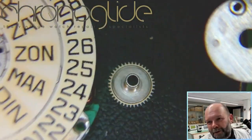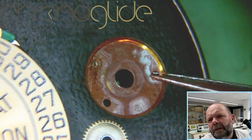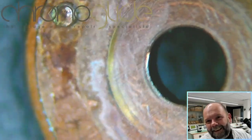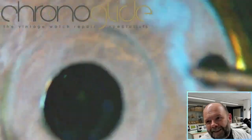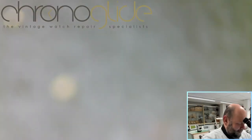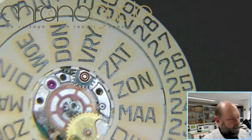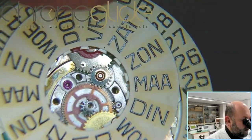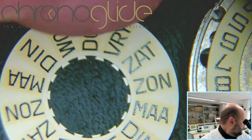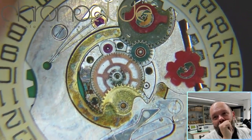Well, I thought the hour wheel isn't touching the teeth of the dial, so if I just pull that, oh, it is rust. This is rust because of water damage, and this is probably a leaky battery. So there's a lot going on. Oh well. There. And luckily all teeth are still there. That is so nice. There has been a lot of moisture.